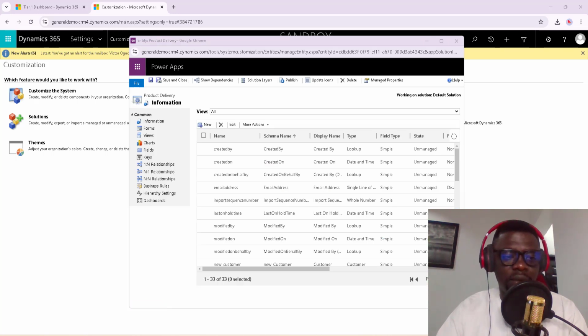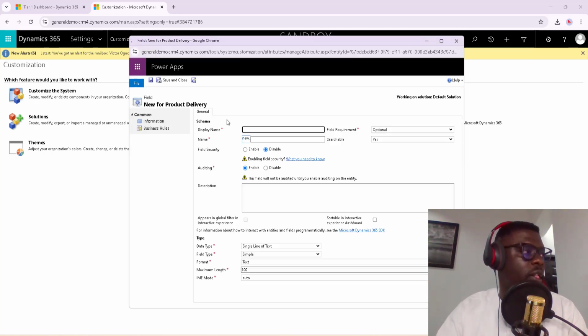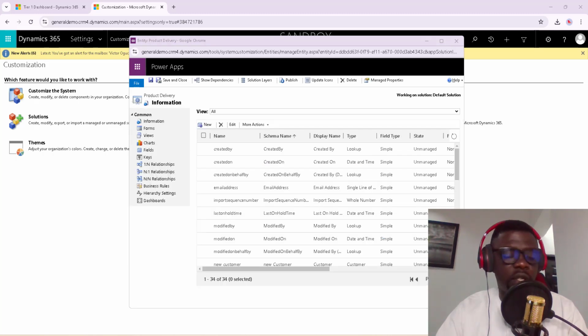Then the next, you can leave every other thing: shipping provider, tracking number, delivery notes, and all those. Let's say shipping provider. Let's try to track what shipping provider you're using for that product. Things like that. But people can have different fun stuff, right? So just save this and close. Delivery address.